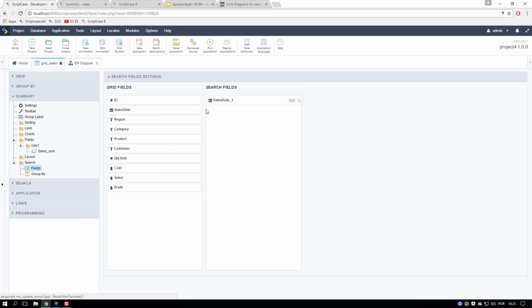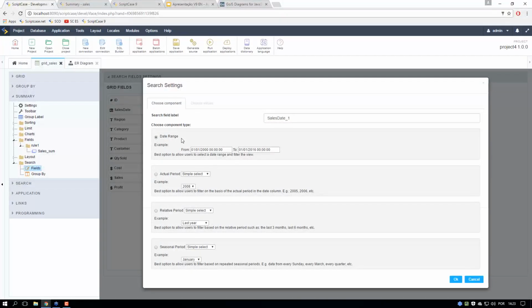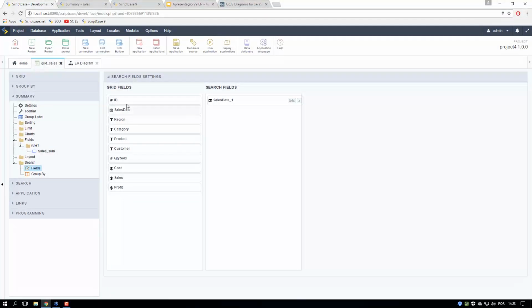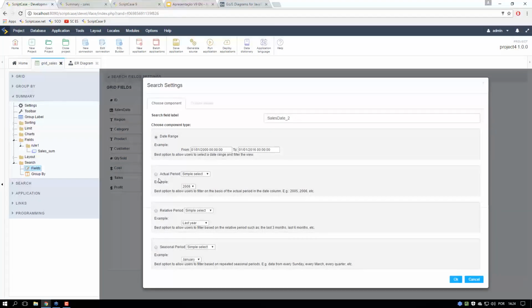I have the field date, and depending on the data type, you are going to have different configuration options. So for example, for a date field, I'll be able to select the date range, an actual period, a relative period, a seasonal period, and you're going to select according to your need or to your customer's need. So let's apply here a date range. Let's apply another date field, so we can try also the actual period, or let me try seasonal period.